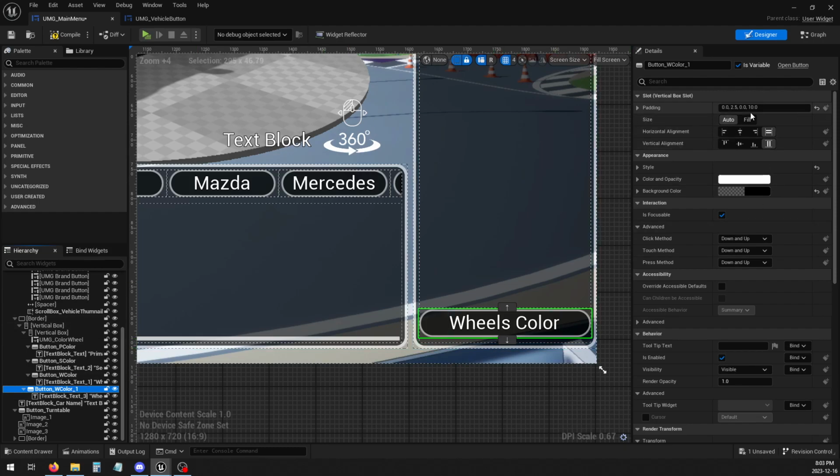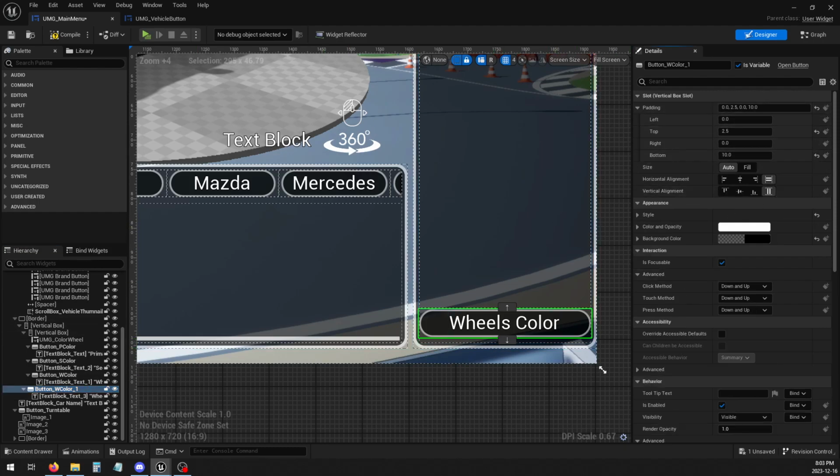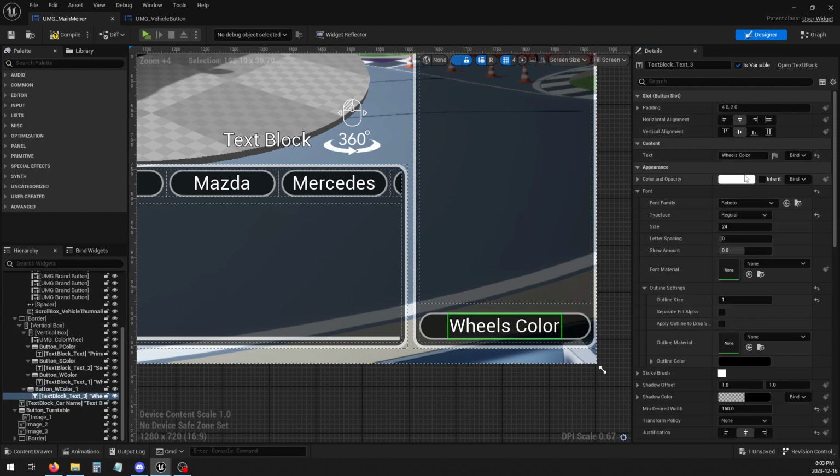Now this button here, we can set padding to it. As you can see now, the vertical box distanced itself a little bit, which is good. Let's go ahead and change the text here to apply. Cool.